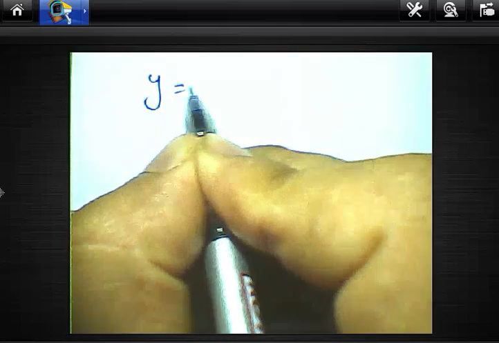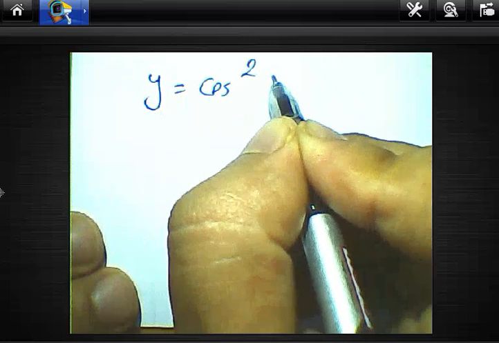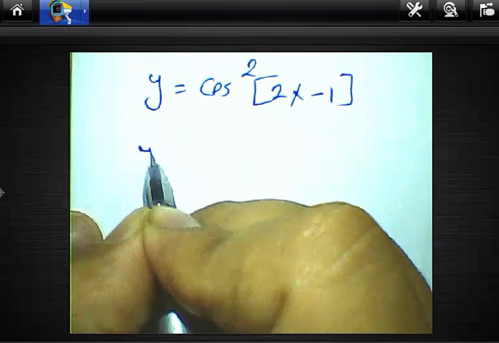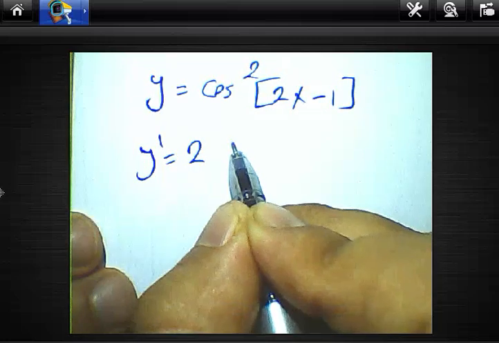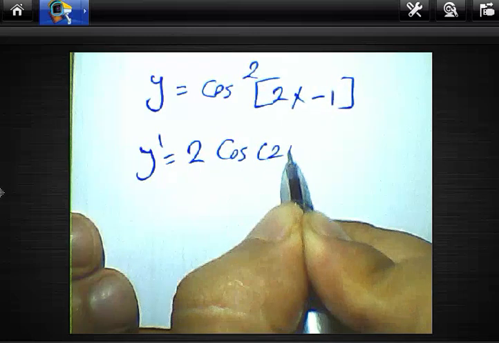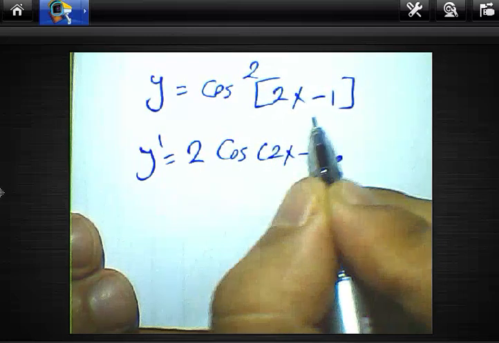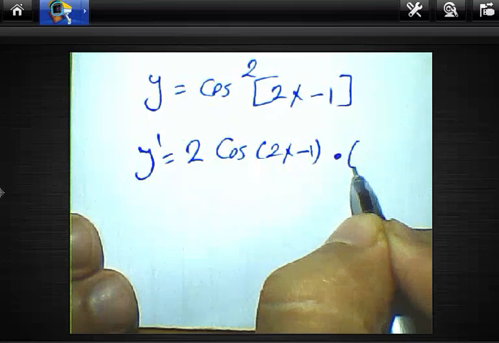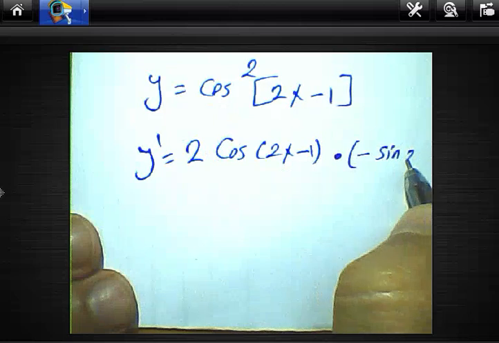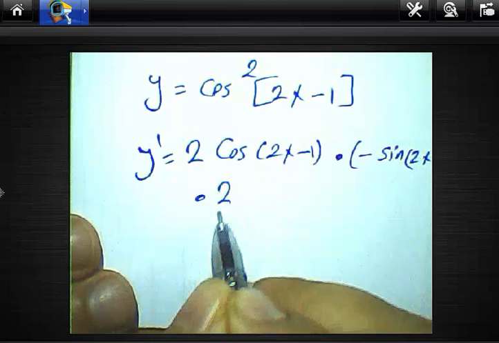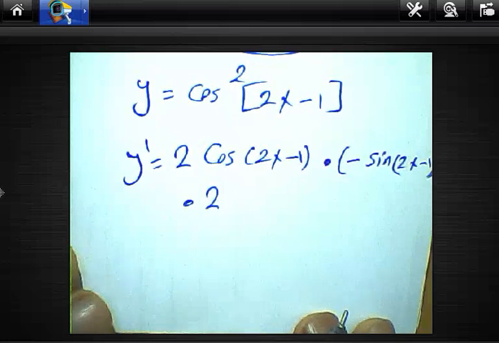Another example, we have now y equal cosine square of (2x subtract by 1). This angle. A derivative, we can drop power here outside and subtract 1 from it, so the result is 2 cosine (2x minus 1) multiplied by the derivative of this function. Cosine will be what? Cosine will be negative sine (2x subtract by 1) multiplied by the derivative of this angle, which will be 2. It's okay or not? I will say it again.